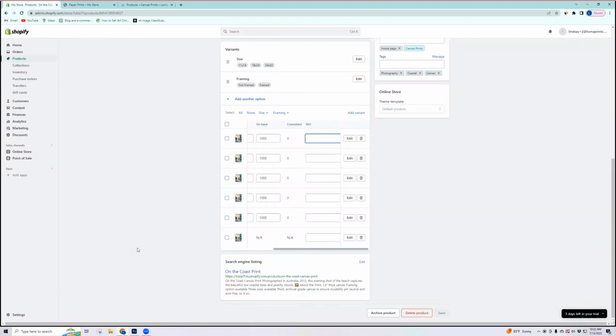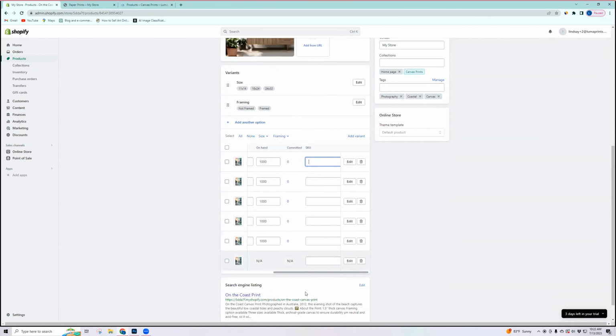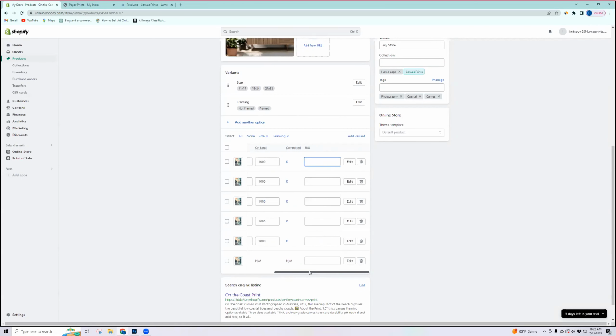I don't know if any of you guys use SKUs right now, but this is very useful, especially as you start building up a lot of products. And so what SKUs are is basically your internal way of identifying each specific product. And by that, I mean not just the imagery and not just the product, but the image, product, the size, and also whether or not it's framed, for example.